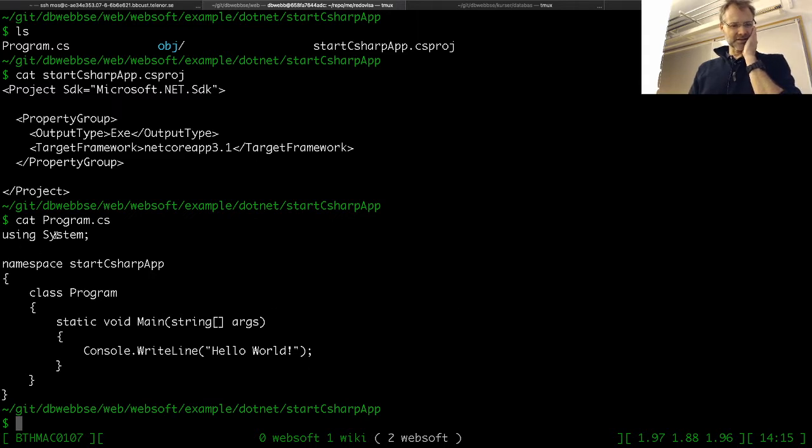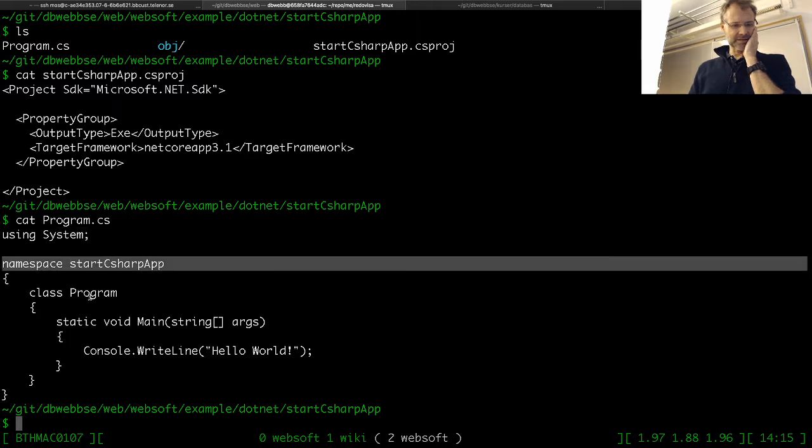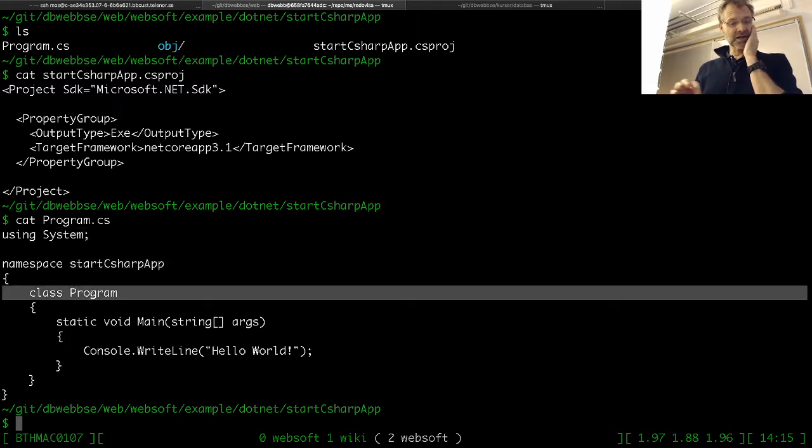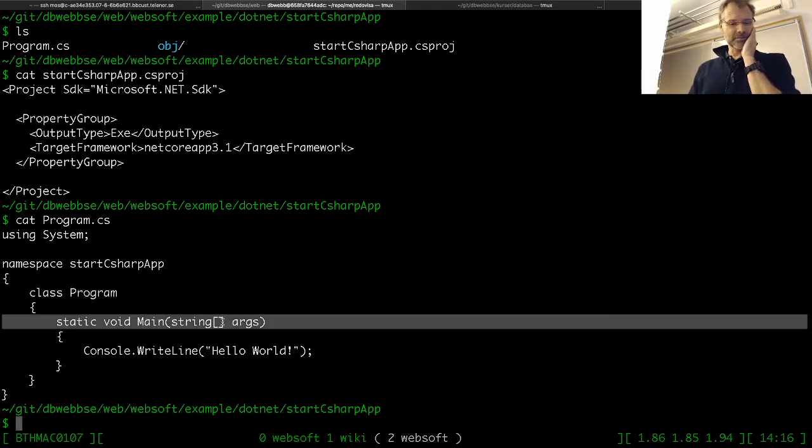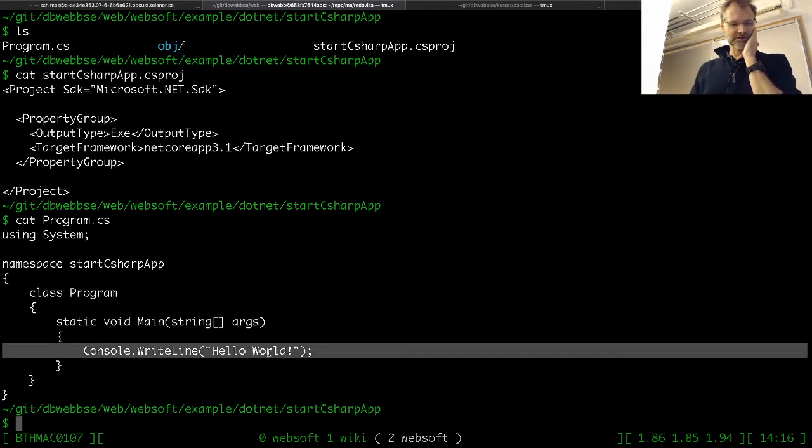It has some using statements for system libraries. It got a namespace. Okay, everything is a class. So I need a class, and I would need a main, and I just write it. This can't be that different from a Java program.